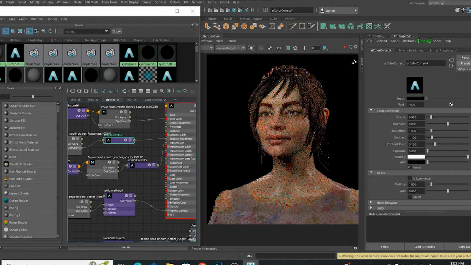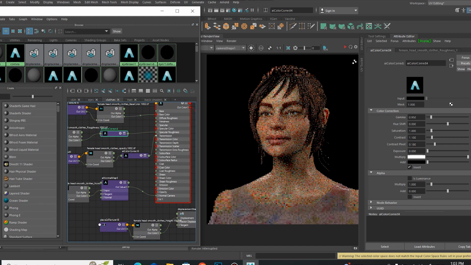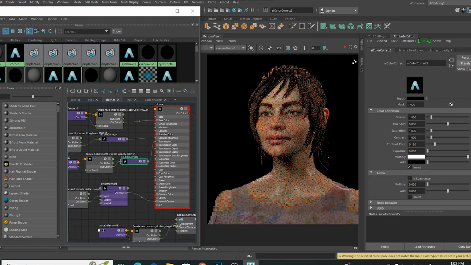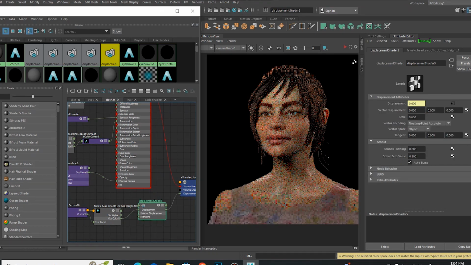Afterwards, the opacity, because we had, remember, 2 degrees of opacity, one where you can see the skin underneath and one not so much, so I just put it in transmission. And I did invert it because it has the same problem as the roughness map. It reads vice versa. Afterwards, normal map, displacement map.